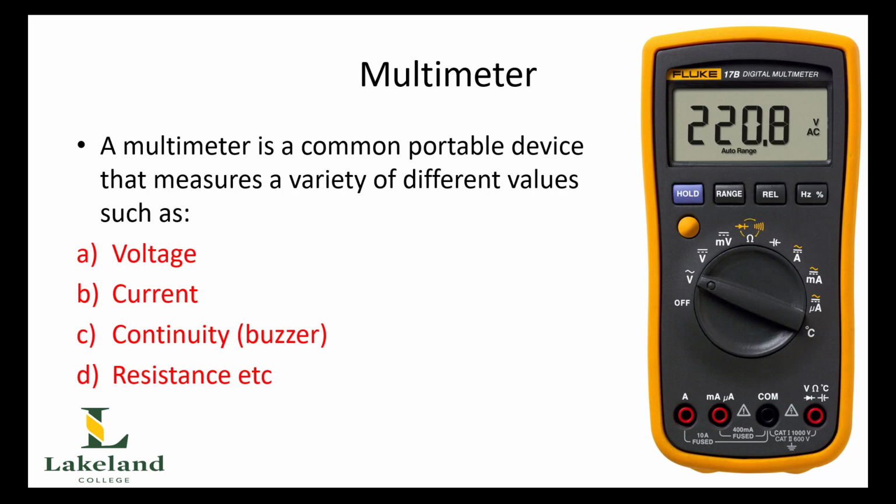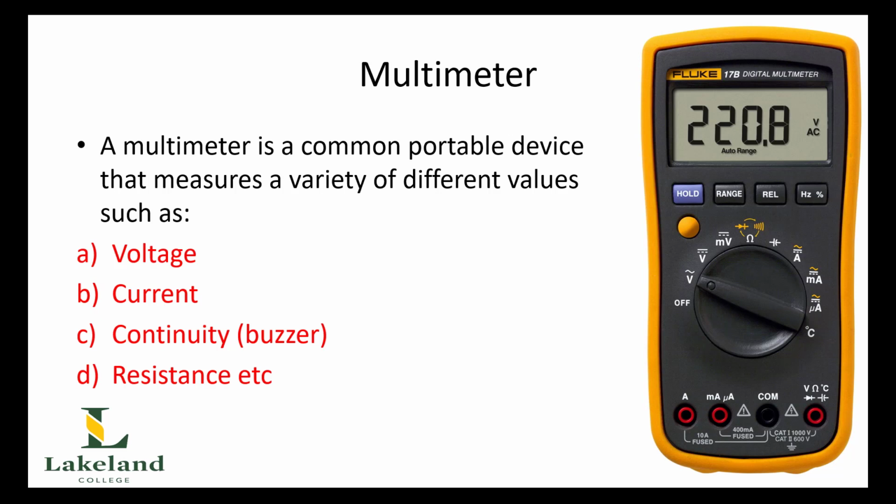At the bottom of the instrument, you can also see various terminals, and that depends upon what we are actually testing. The common terminal, which is the black coloured one, that is where the black lead will always be connected to, and then they can move the other lead to either the amps, milliamps and microamps, or the voltage, resistance, temperature, diodes or capacitors on the far right one. So they'll move that other lead around depending upon what they're testing.